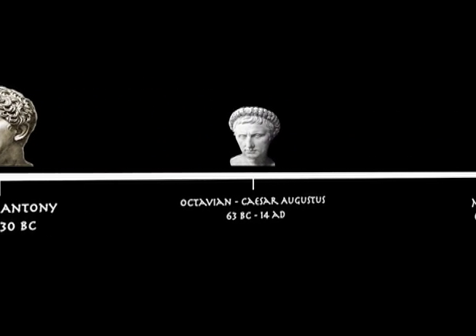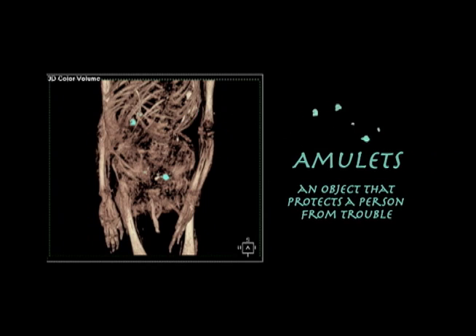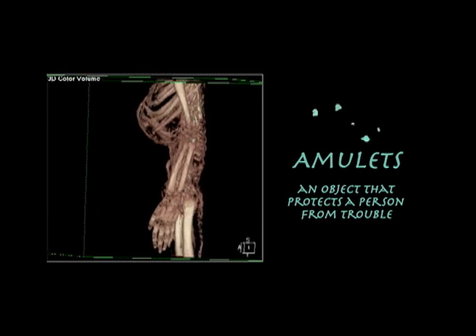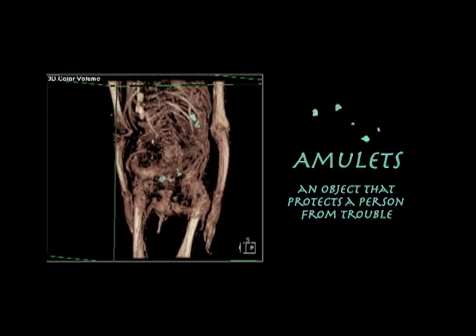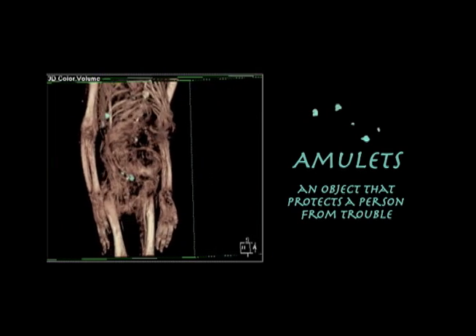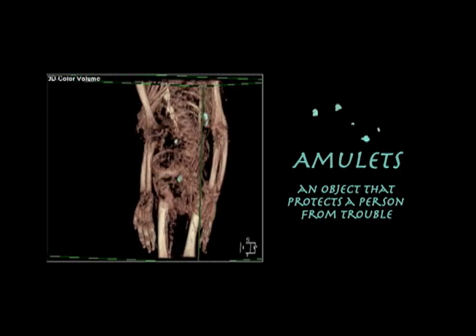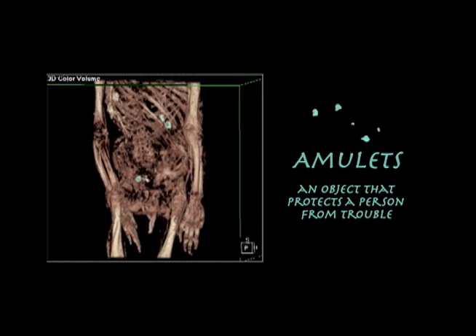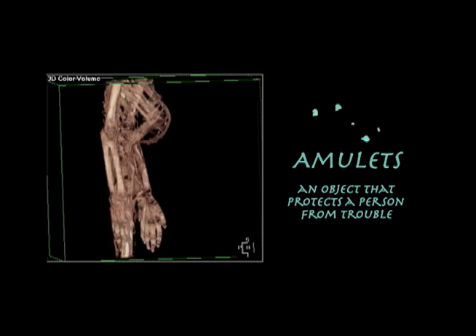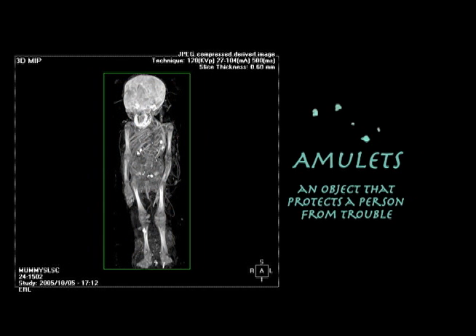During this time, some Romans adopted Egyptian religious beliefs, so it's possible Romans also were mummified. The CT images may have uncovered another surprise: the child mummy may have been buried with hidden treasures — tiny amulets or charms. Amulets were put into ideal burials as protection for the dead, so that they not just protected the dead but also helped the dead go on the journey from this life to the next. The fact that this child has amulets so carefully placed inside the wrappings means that he was obviously very well loved, well cared for, and his burial was an elaborate affair.